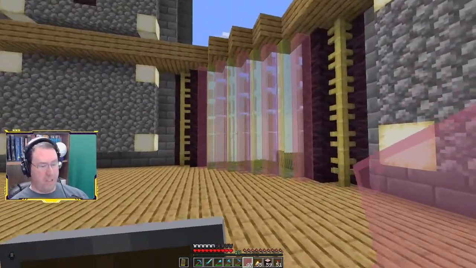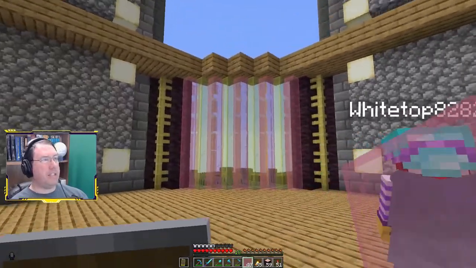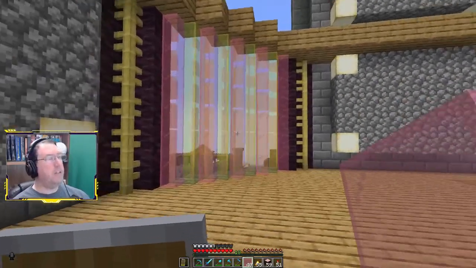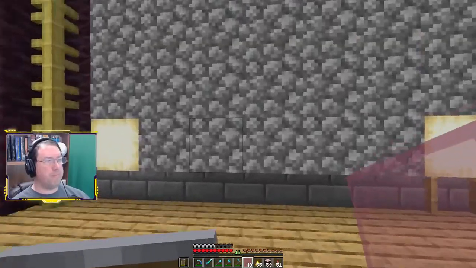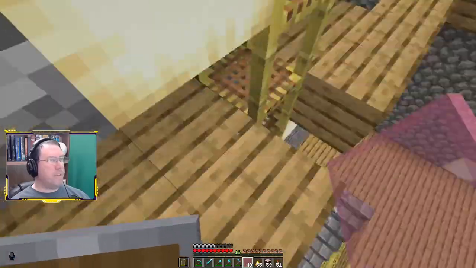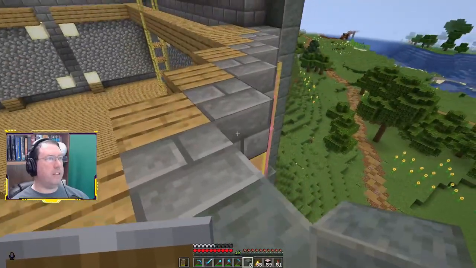The pink panes are working way better than the solid ones. Yeah, I like the panes, and I've got something with the connected textures hooking up, so there's a little bit of a visual glitch to them, but yeah, that's gonna be nice. Okay, nope, we could do this. There we go. Cool. So now, just top that off like this.